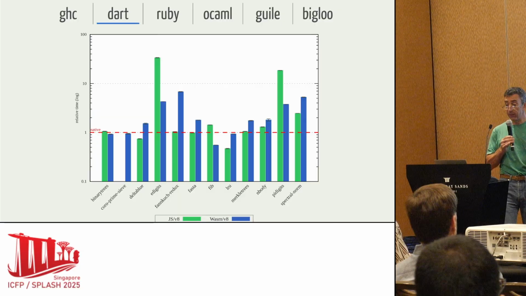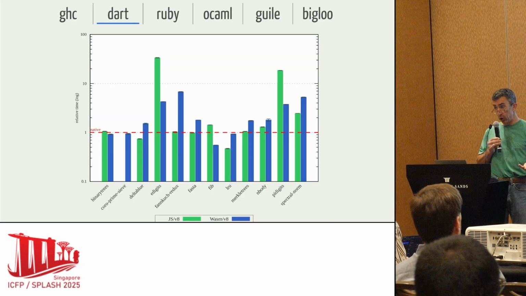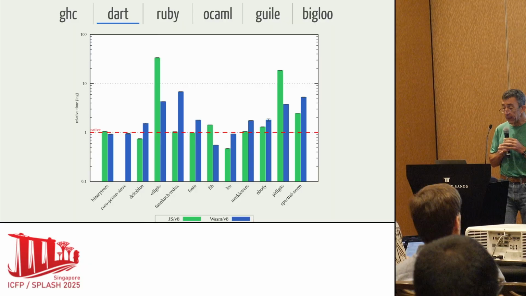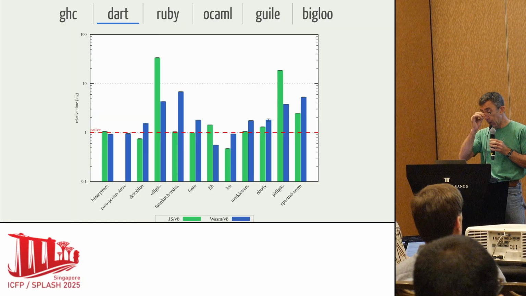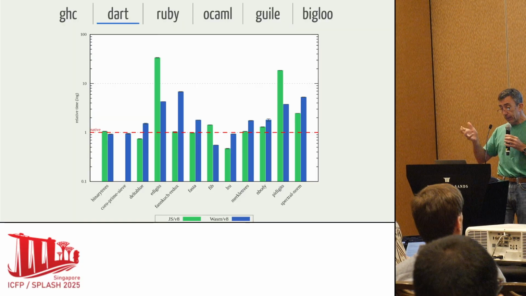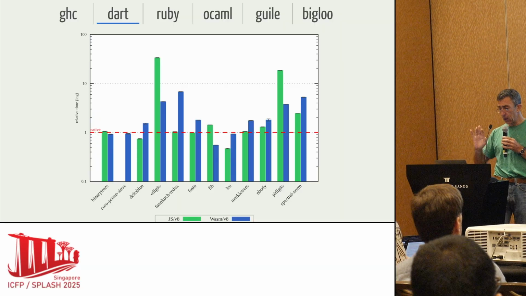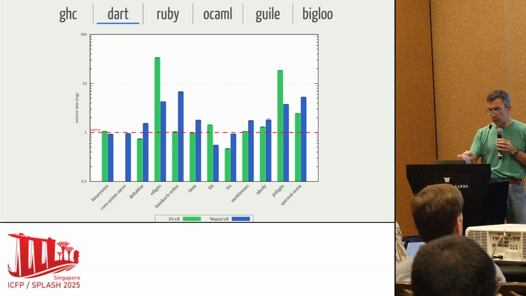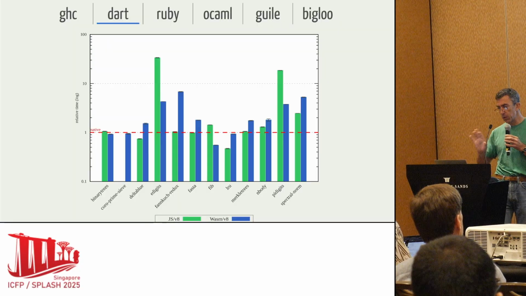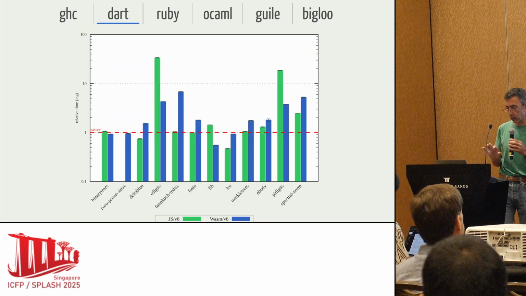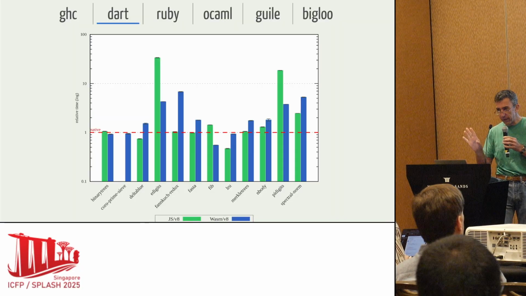So you get a native code, once again, the red horizontal line, and you also get a JavaScript backend and a Wasm backend. What you observe here is that Dart is decently robust, mostly all the benchmarks run, and you get more or less the same kind of performance as you get using the JavaScript backend. Although JavaScript, for some reason, seems to have a problem implementing bignums, because e-digits and pi-digits are using bignums, so maybe there is something weird with the implementation of bignums in JavaScript that makes the whole picture I'm presenting here not totally fair for JavaScript.